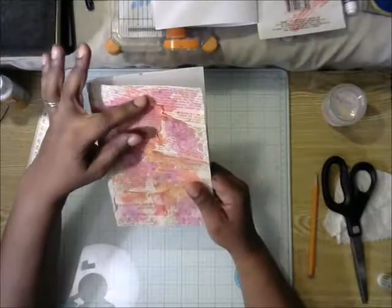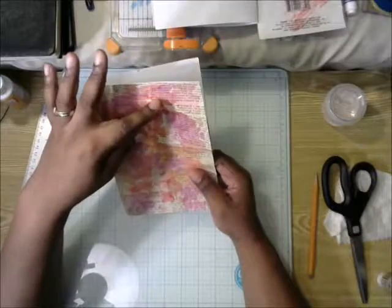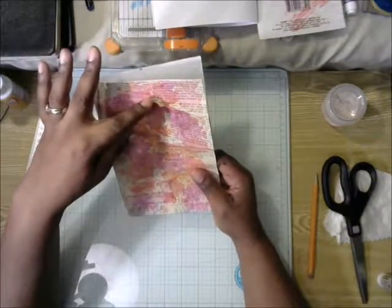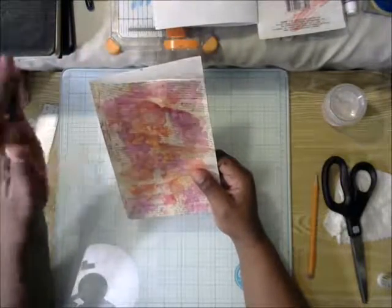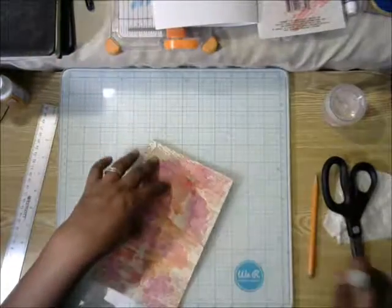And as you can see, it's a little bit grungy here, and it's flipping up. It's coming up a little bit. I'll glue it down.